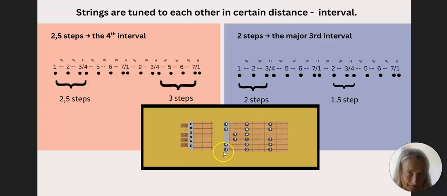Let's take a look at the yellow rectangle down again. So you have 1, 2, 3, and the number 4 would be here. The fourth tone would be exactly in its place. But it's also on the string below, exactly under, because this 2.5 steps is just the same as this distance. So that's how we move from string to string.